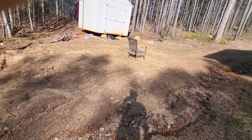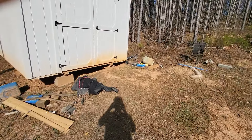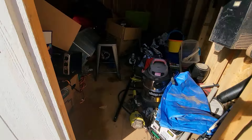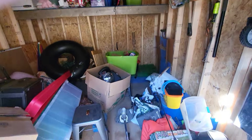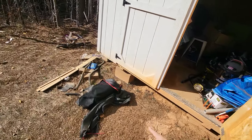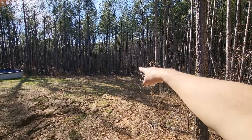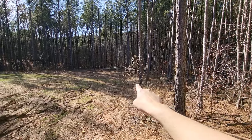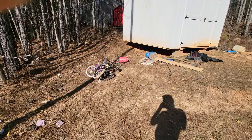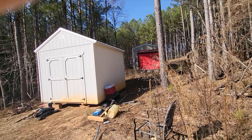There's a storage shed. Originally the owner said he was going to take it, but now he might want to sell it to me. It's a good size — maybe 10 by 12 — we'll see how much he wants for it. If I take it I'll probably set up a ramp so I can get my motorcycle in there. The property also extends about another 60 feet beyond the tree line.